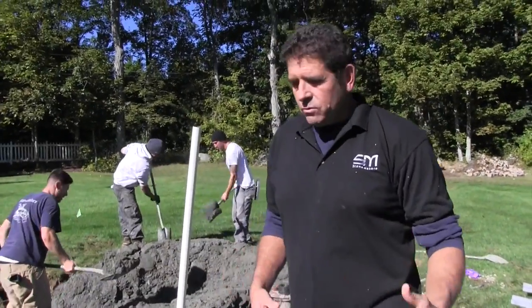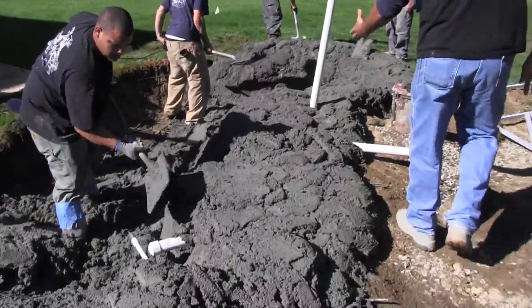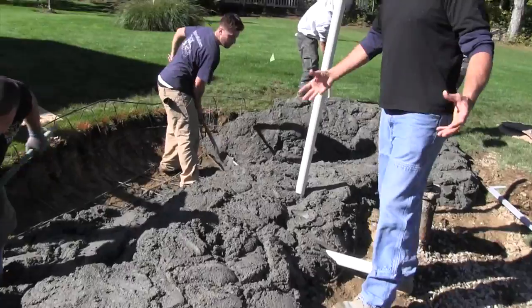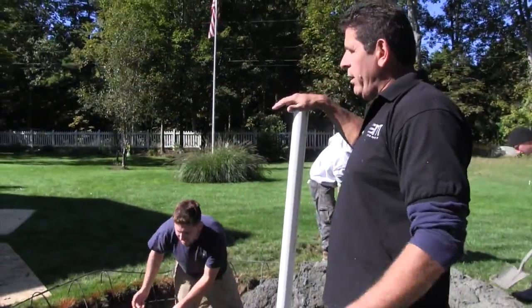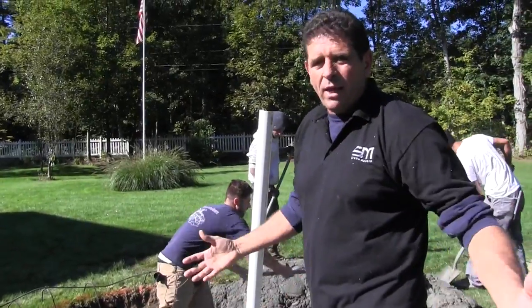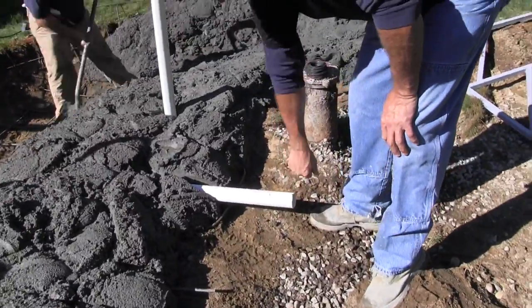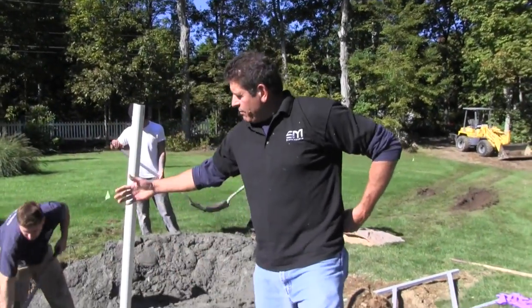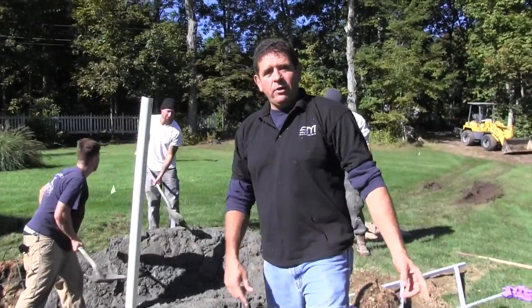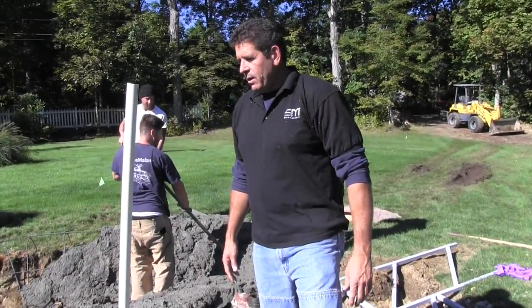All right, what we're doing is we put the plumbing in, and the plumbing's really simple. Pipe going from here, 2-inch pipe, so I get volume. I like to use 1.5 to 2 inch because it's volume. It's going to go in here, come up here and recirculate back in. Real simple, I like simplicity on this. Over here, I'm going to put a valve on this, close the valve. If I ever want to drain out the pond, I turn that on, turn the pump on, and it drains all the water down there and brings it all out of here. Quick way to get the water out and let it go onto the grass here. Real simple.